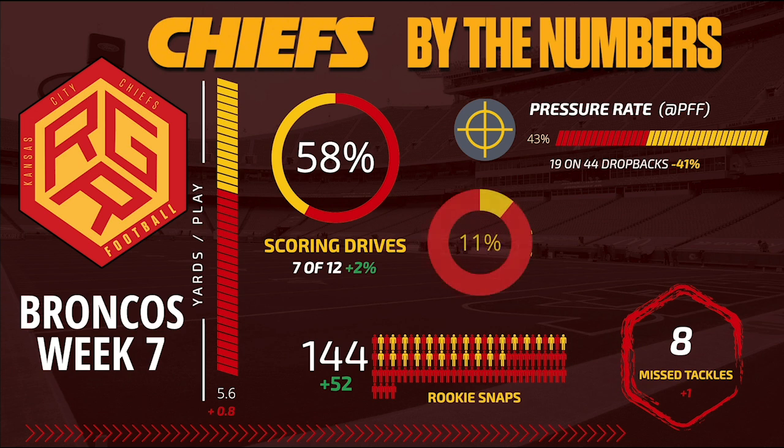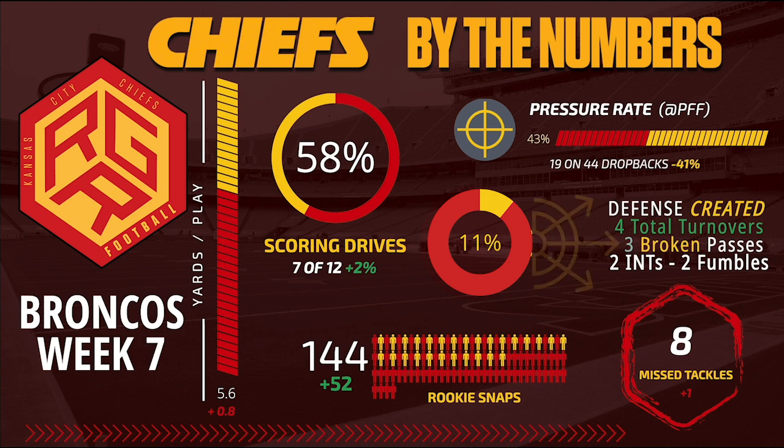But the big takeaway this week for me on the defensive side is all of this that was produced. It was so minor in terms of overall percentage, and this is one thing that I think at 11%, this should be about average. But it's the way that they got this done in creating 4 turnovers. That is a huge margin. It's virtually impossible to lose when you create that much turnover. But they also broke up several passes. And so when you look at the overall, it is contesting those particular passes. It is providing pressure on the others. Some of those things coincide, sometimes they don't.